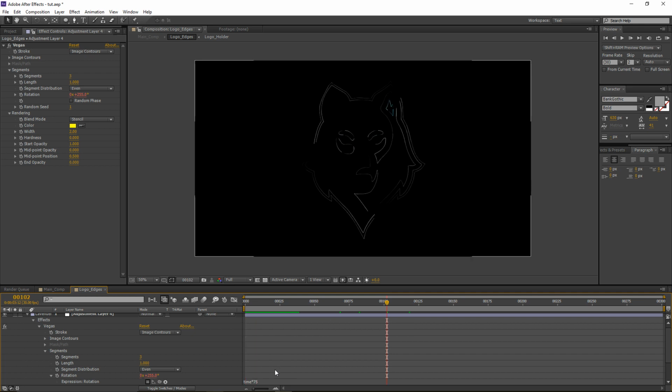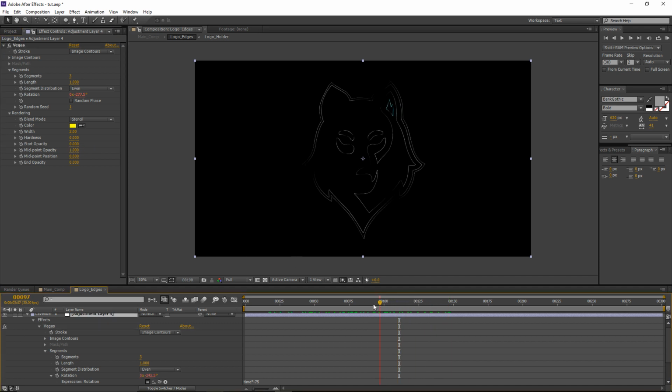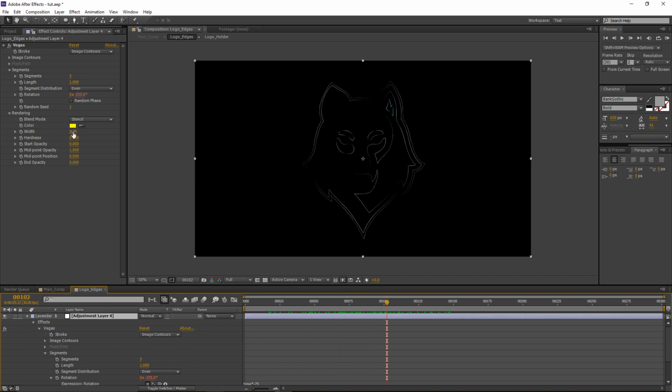So the speed is fine, but I wanted to go the other way around, so I will multiply this by a -75 value, and this will just make it rotate the other way around. Let's go ahead and set the start opacity to be 0 and midpoint opacity to be 1. And this will fade out our strokes. I'm gonna go ahead and increase the weight to maybe 4, or maybe let's try a value of 5.